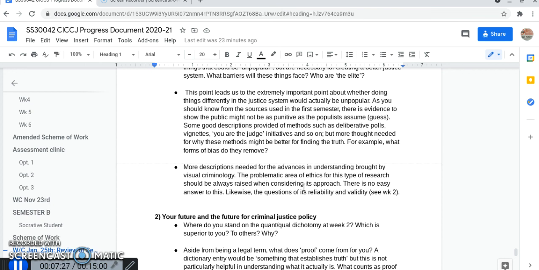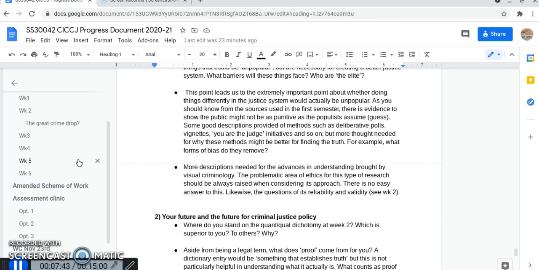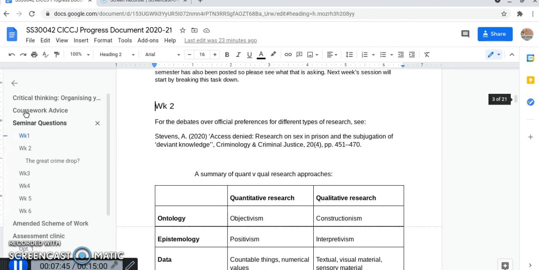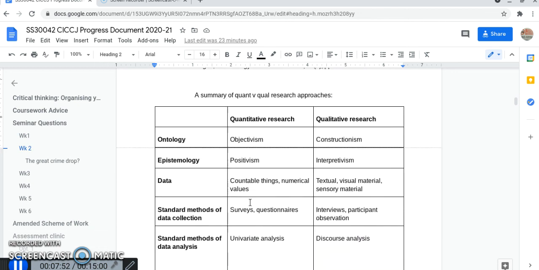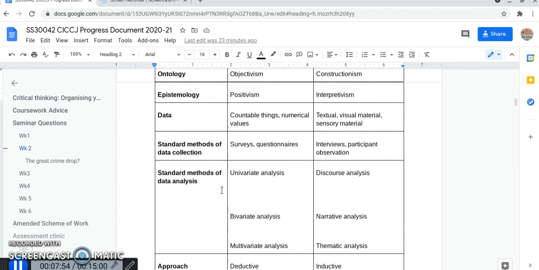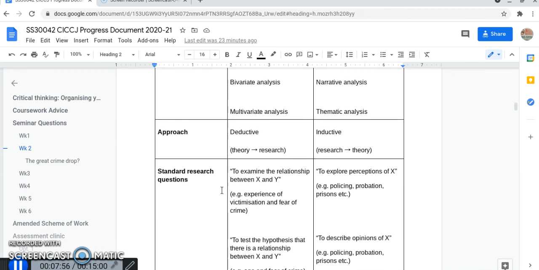There isn't an easy answer to the stuff that I've mentioned. In the same way, there's no easy answer to whether it's a reliable form of research and whether it has validity. So my advice to you is get back to week 2 of this progress document, where, I'll put it up now, we have this summary of the differences between quantitative and qualitative research, and basically thinking about these different approaches.